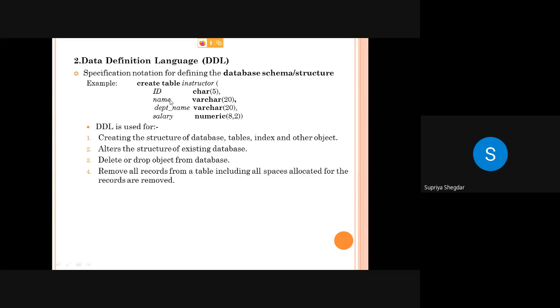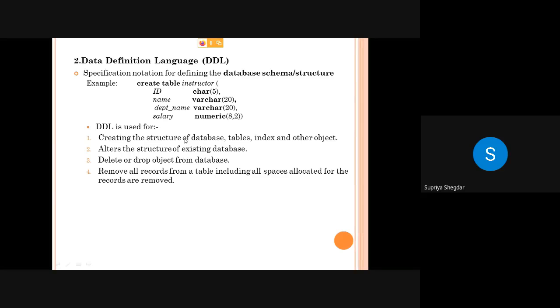The DDL is basically used for creating the structure of the database, creating the structure of the table, creating the indices and other objects. Then the DDL is used to alter the structure of an existing database, delete or drop objects from the database, and remove all the records from the table, including all the space allocated for the records.